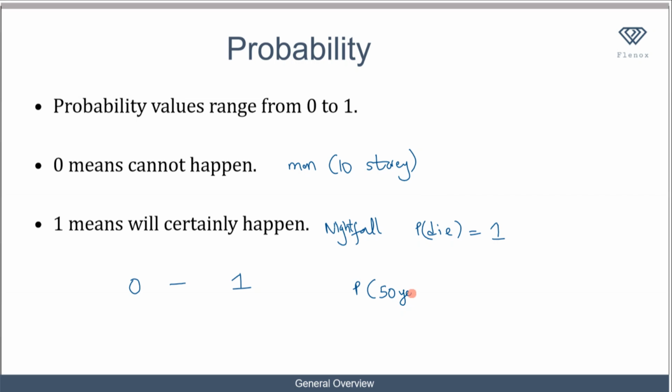So a man will live up to 50 years old. Now we know that it's very possible, but there's a possibility that he might not live up to 50 years old. There's also a possibility that he might exceed 50 years old. So this kind of probability lies between 0 and 1, because we know that it can happen, but we are not certain that it will definitely happen. That is the nature of most of the scenarios we face in real life. A probability value from 0 to 1 is given in fractional terms, and it can also be represented as from 0% to 100%. Just make sure to note the unit and to convert to fractional terms appropriately.